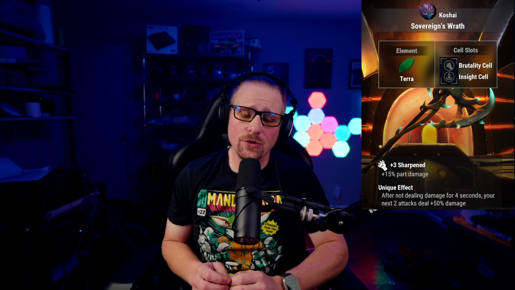So the third weapon on the list that you can acquire is going to be the Caushai weapons, and the Caushai weapons are going to be really good early game as it's going to give you sharpen as a baseline bonus to part damage. The unique effect on it is also really good early and late game. After not dealing damage for 4 seconds, your next 4 attacks, not just 1 attack, but your next 4 attacks are going to deal 50% more damage. This is a great bonus.